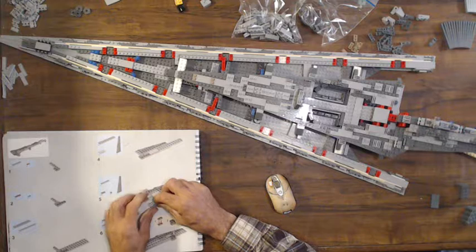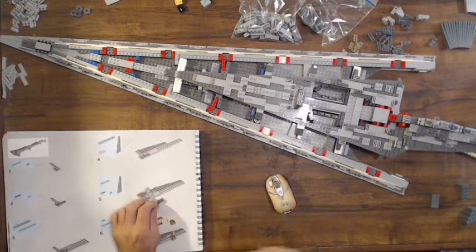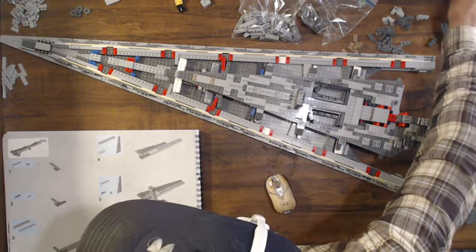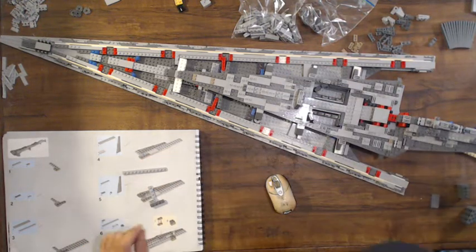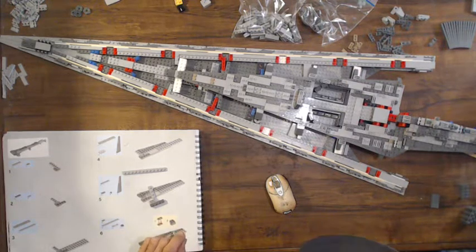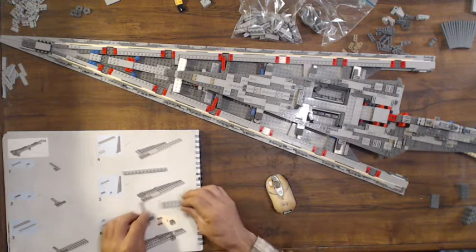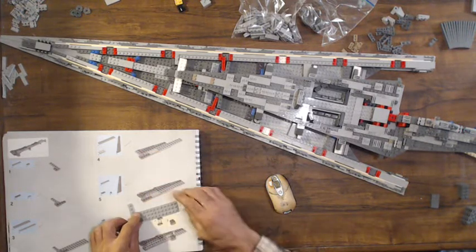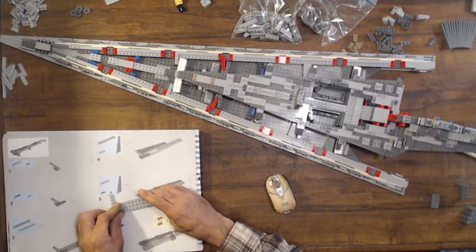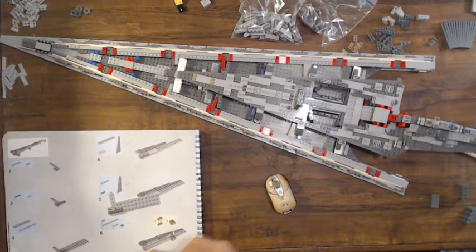I just recently put out my Imperial Walker, model 10178, and put it into my blog. It took me a while to actually get the blog out. I just don't have all the time in the world anymore to write too much on my site. But I am trying to change that.